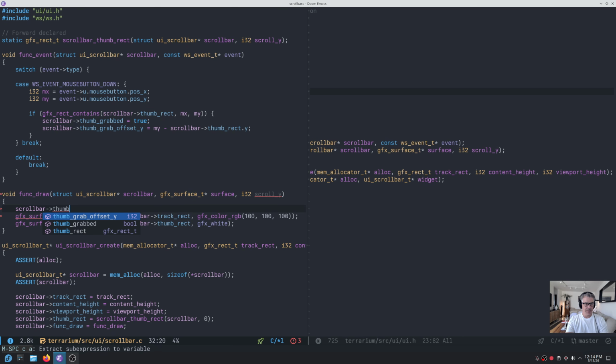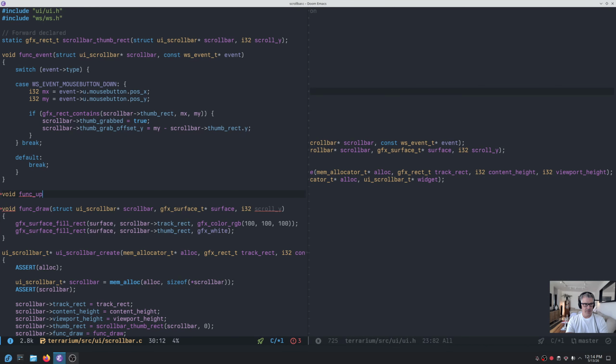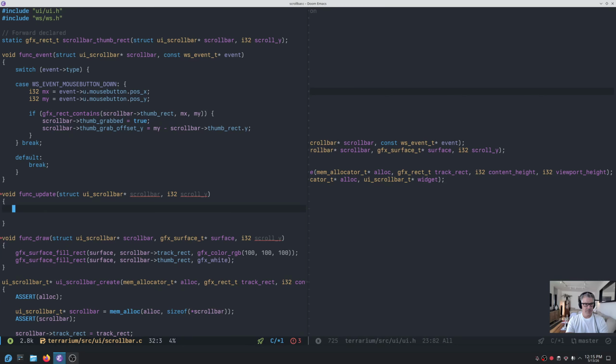We need to update. No. Do we want to store scroll Y, or do we want to take it in? And what do we need to do with it?